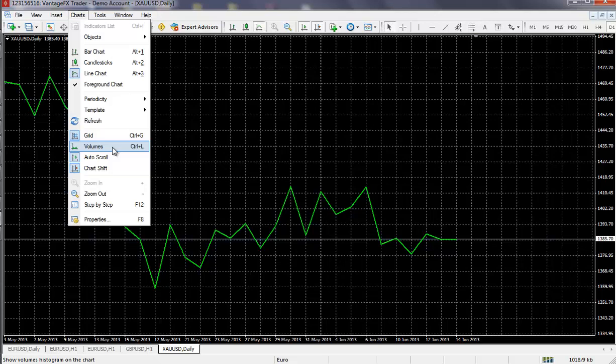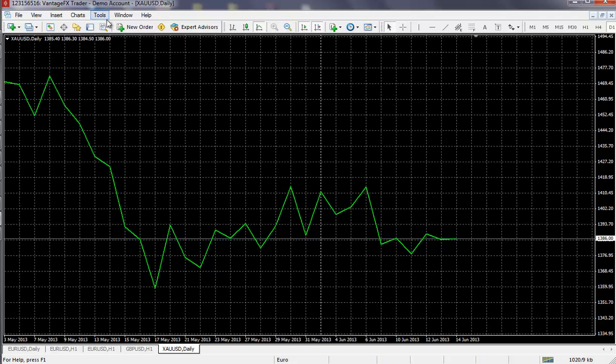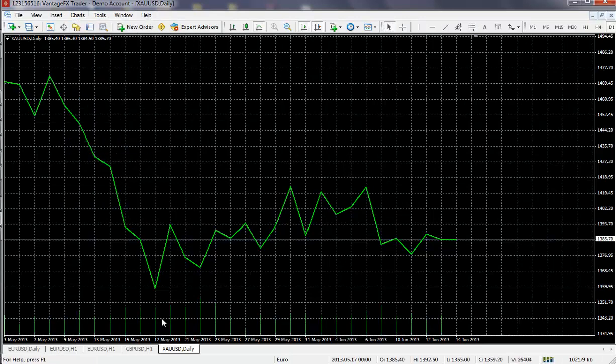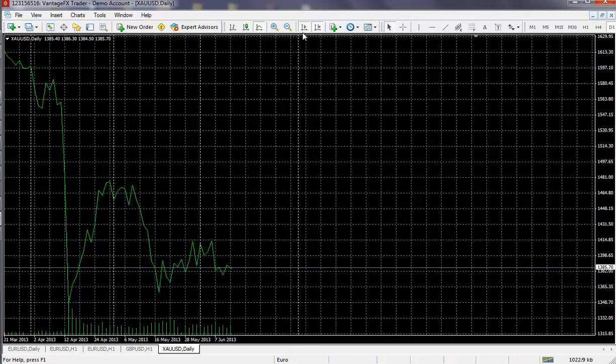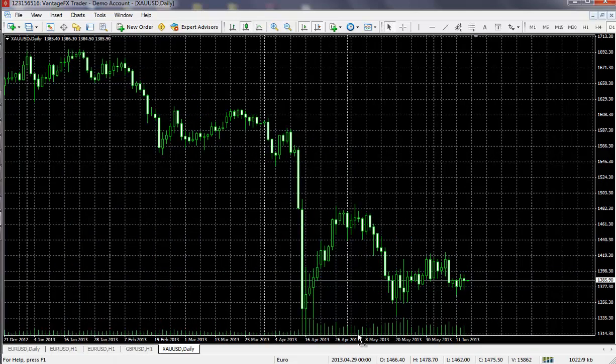Volumes, again not very useful for forex trading, but this is usually useful for stock trading. You can see these bars here represent the volumes being traded.